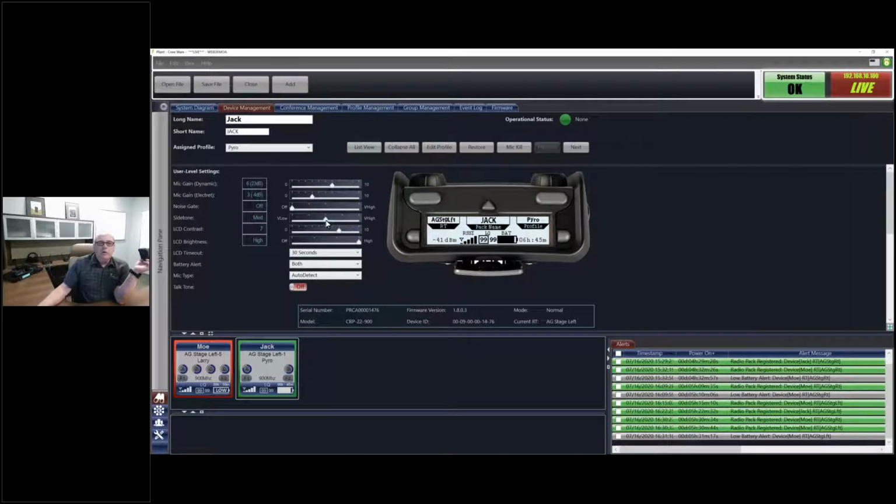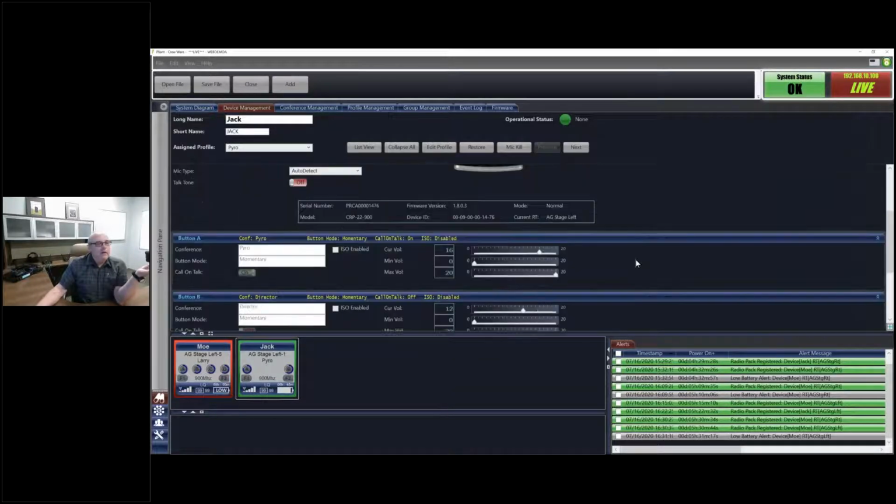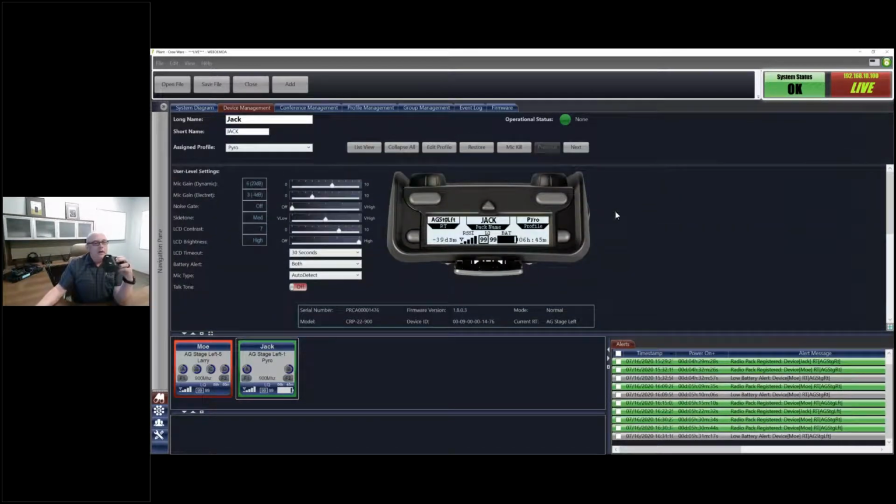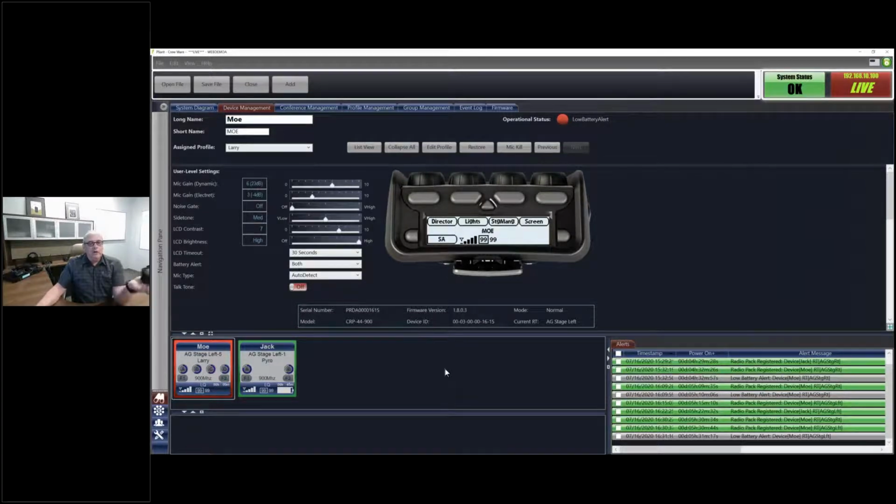As I mentioned, Mark's going to talk more about profiles, but you can deploy profiles from here. You can also do that from the pack if you need to. But the really great thing about the software from this standpoint and the pack is really the marriage between the two, and being able to look at everything that's going on with that pack in real time. And it can be any pack. If I had multiple packs here, I just double click on them and I can see all the information about that pack very, very quickly. So that makes it pretty handy.